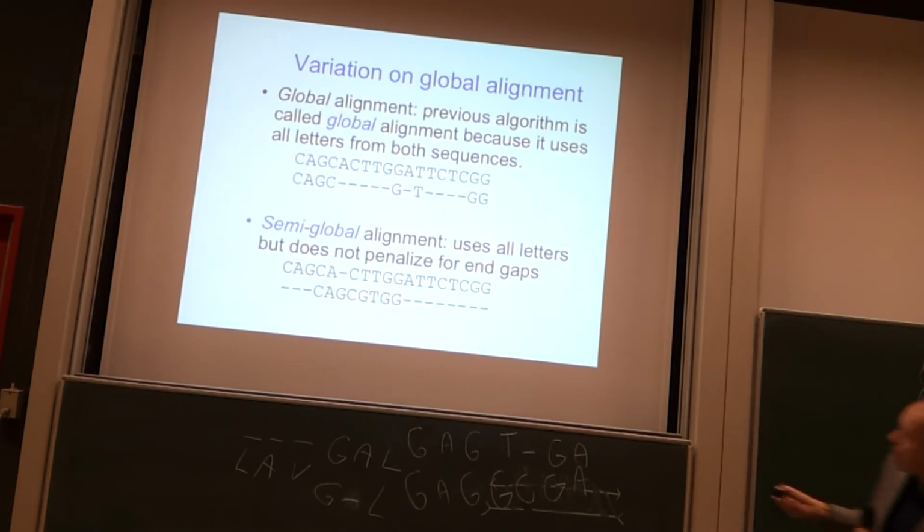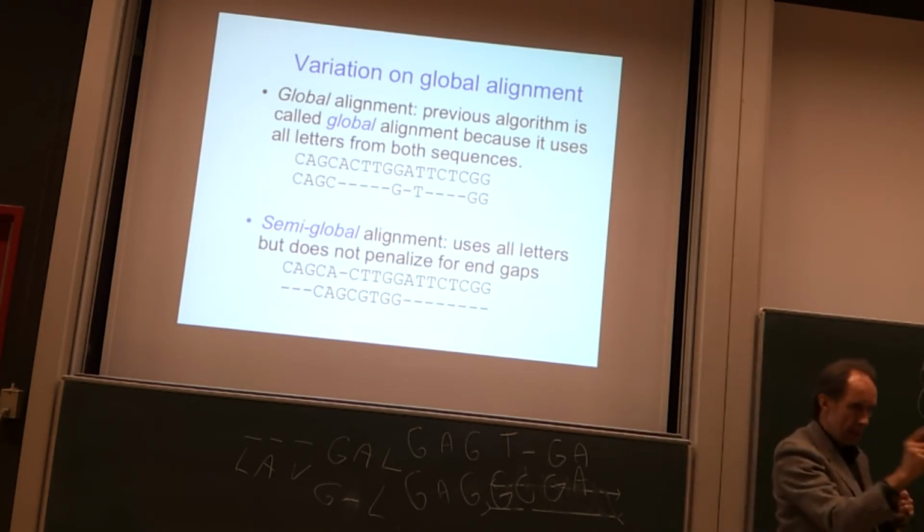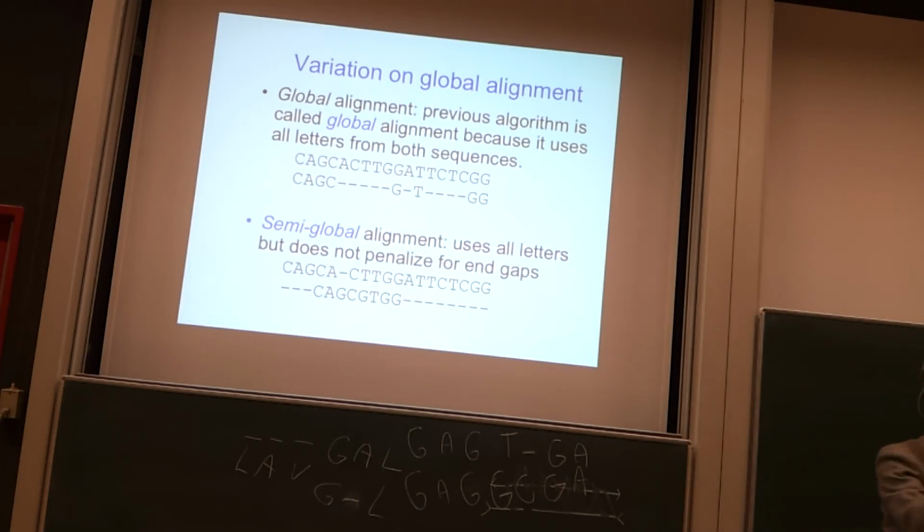Here's the thinking. Suppose you have a cow gene, and you align that against the horse genome. Let's say a horse and a cow are related species. The genomes are homologous, coming from the same ancestor. So what kind of alignment would you have? Well, this would be the gene, and the top sequence would be the genome. Something like this or something like this.